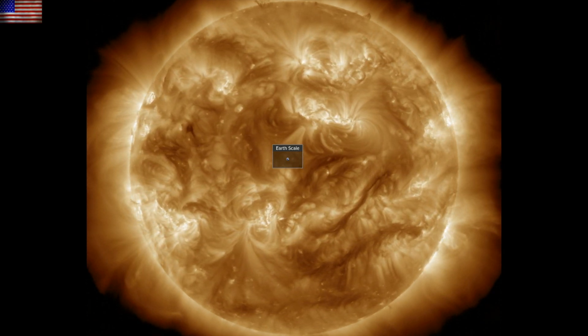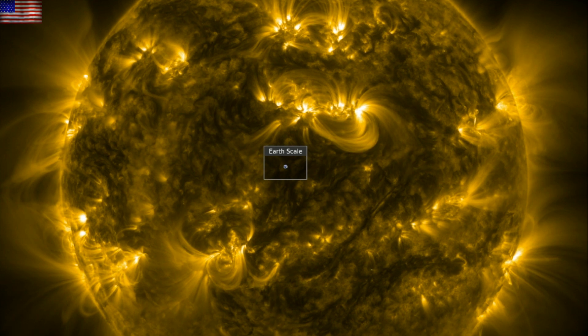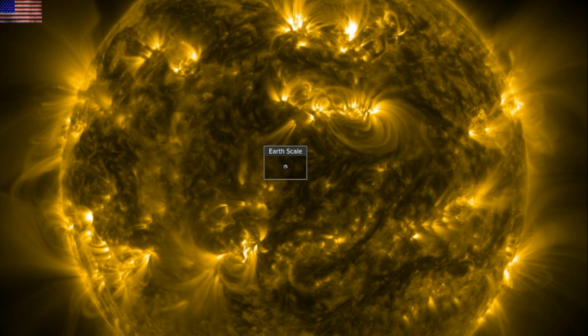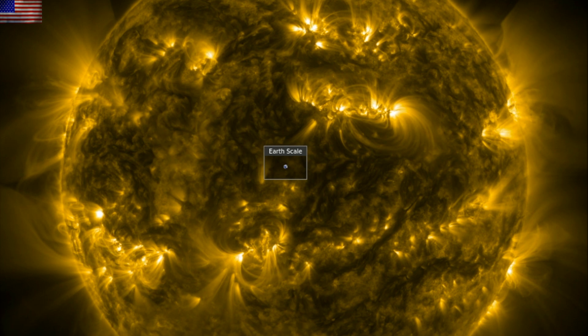Despite the quieter last day on the sun, we do have several active regions, and as the plasma filaments are beginning to depart, we can see from the left more sunspots are coming into view in the coming days. Here's to hoping the 5.9 month cycle uptick will be ending soon, but we are at sunspot maximum. Enhanced activity will remain to some degree regardless.